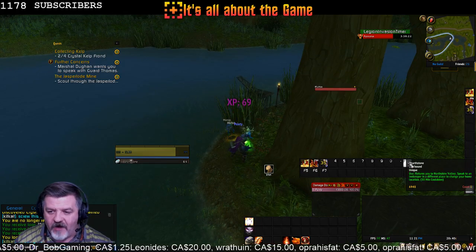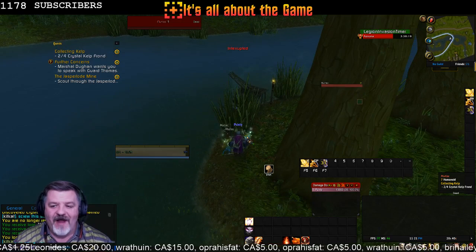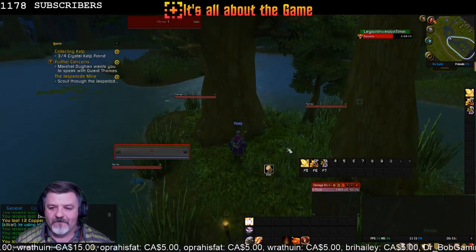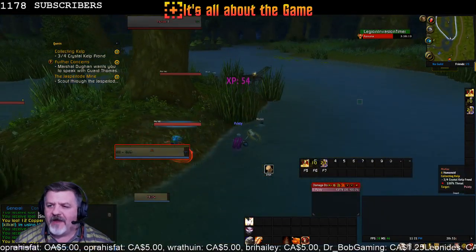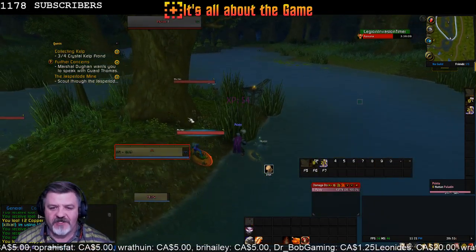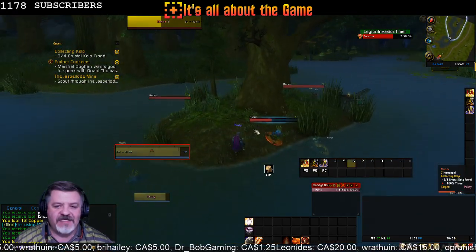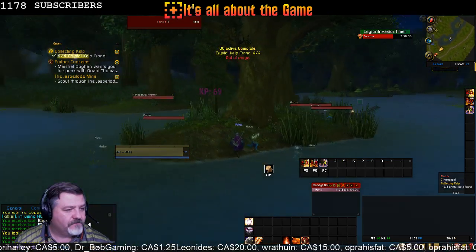Oh, what the hell? My hearth is back. Something is totally screwed up. Why was my hearth back on my hotbar? Oh, like all my bars move. They shift position or something. That's what's happening. I see what's gone wrong now. I need to get closer.